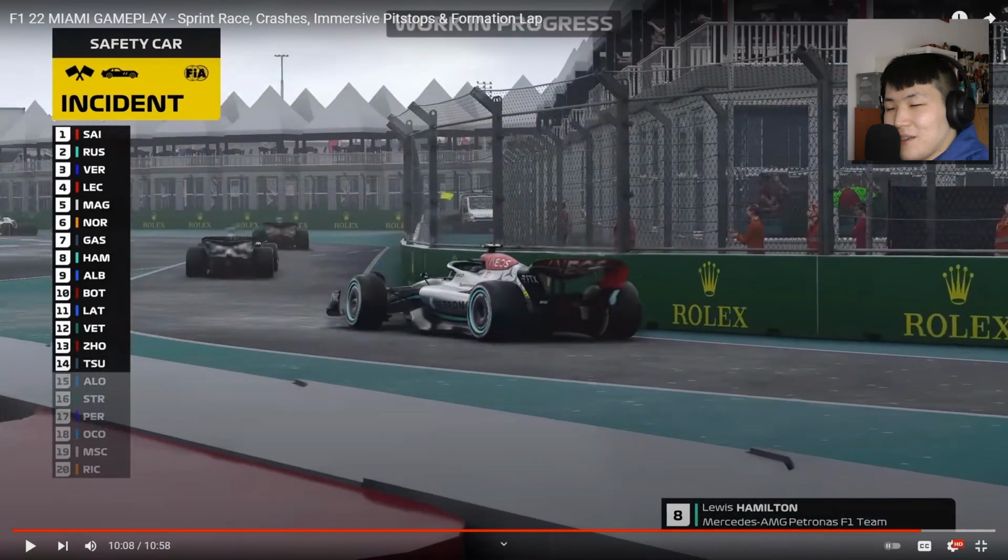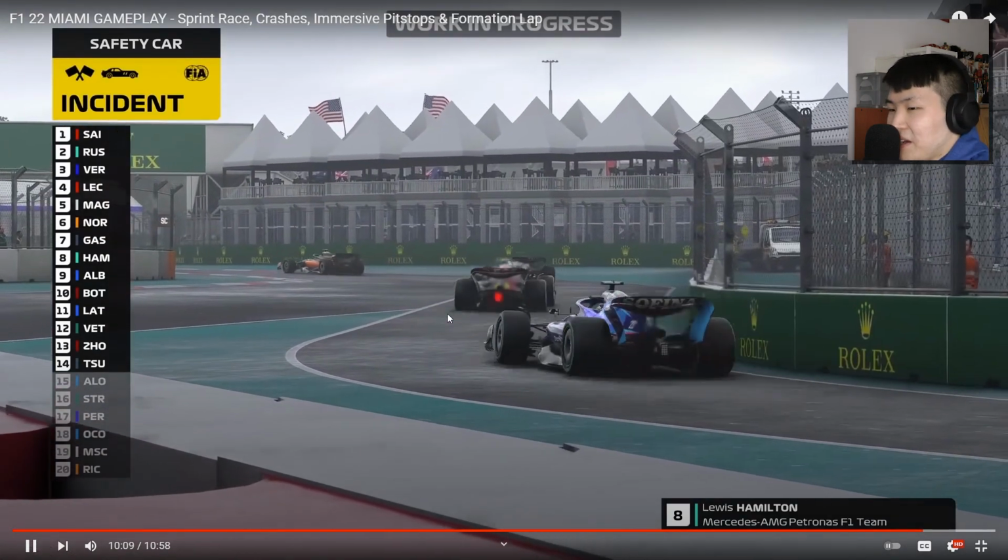Also, why does the Mercedes have a side pod? Didn't they delete that thing before the start of the season? They literally have no side pod in the car. Why is there a side pod? They've got to patch that too.